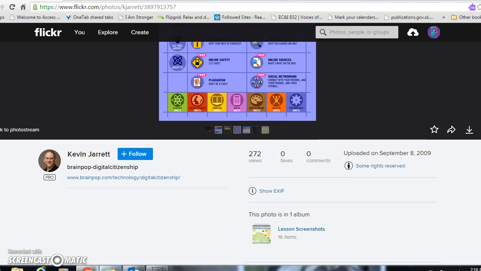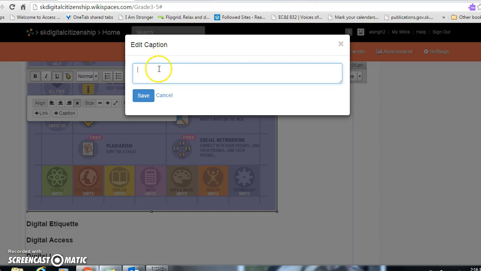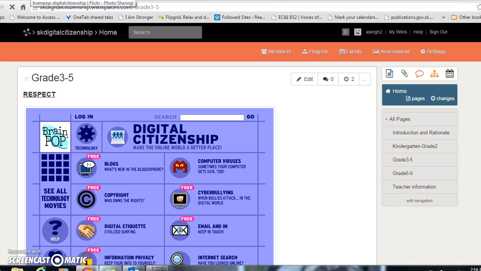They haven't, so all I'm going to do is copy my URL, Control C, go back to my caption, Control V, and that saves the link where I got it from. Then I can save this all, and that shows where I got the image from.